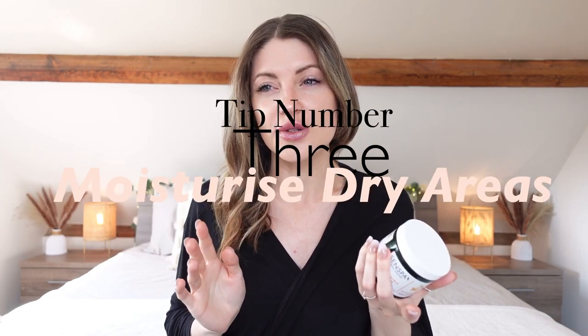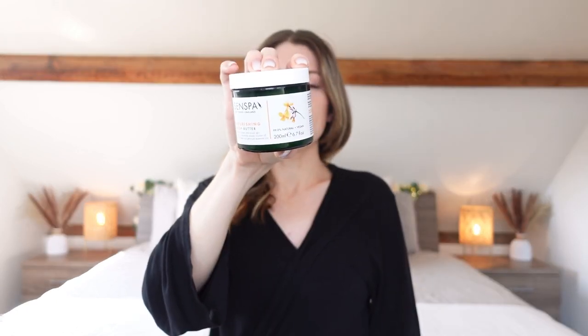When I get out of the bath I put on some moisturizer — not a really oily one, more of a cream-based moisturizer. I'm currently using the Sen Spa nourishing body butter. I rub it into my knees, my ankles, and my elbows, and also a little bit just under my arms where the tan always goes funny. If you have any particular dry patches definitely apply cream there too, because the tan will really stick onto dry patches.